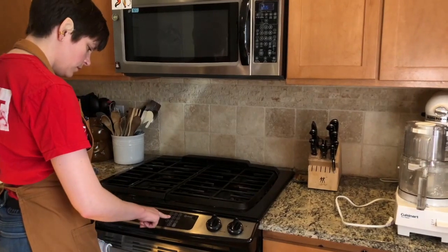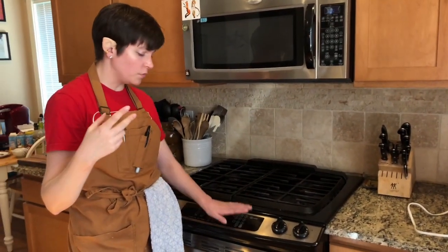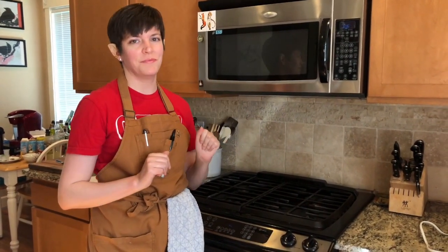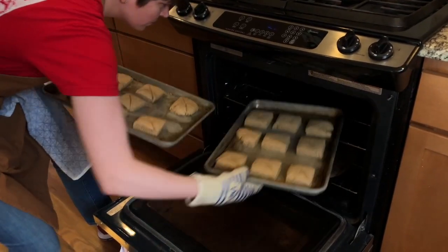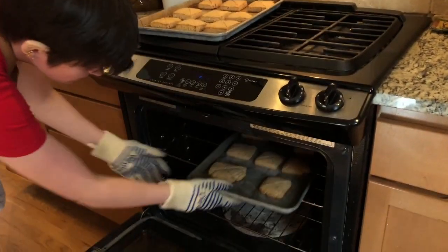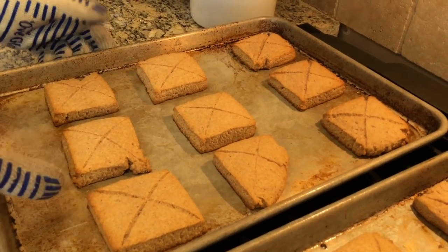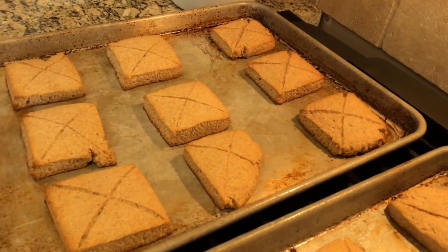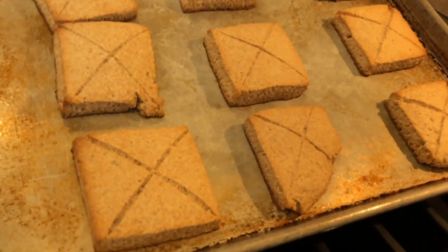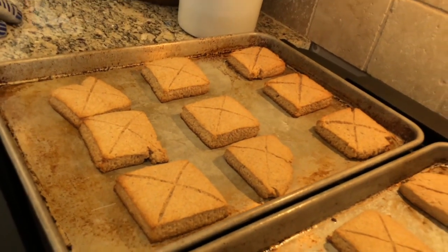Slide those in the oven. We're going to set two different timers: one for the full length of time, which is about 12 to 15 minutes depending on your particular oven. You need to set a second timer for half the time because we're going to rotate them halfway through. Here we go — turn the pans individually and trade which shelf they are on. Oh yeah, these look perfect. Of course we can't test them yet since they're still quite warm, but these look really good. They're already a nice light brown color. It's hard to see when they've turned golden brown, but you do see a little bit of browning right around the edges, and that's really where you want it. You don't want them to get too much darker than that, because you want them to stay nice and soft. Let them cool down and we'll come back and try them.